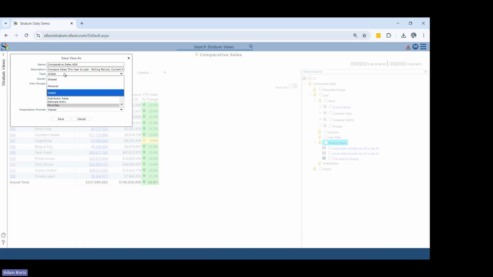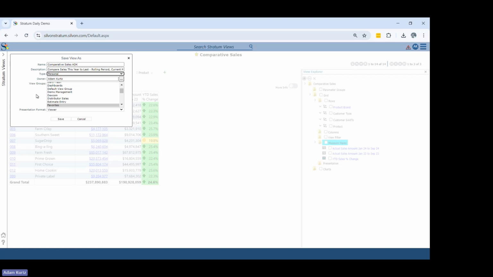What type of view will you save it as? Again, I'm a security administrator, so I do have the ability to save global views, but some of you may not have that ability. So you may not see the global option there. Don't freak out. You can always save it as a personal view or a shared view. That way it basically becomes your view, essentially.